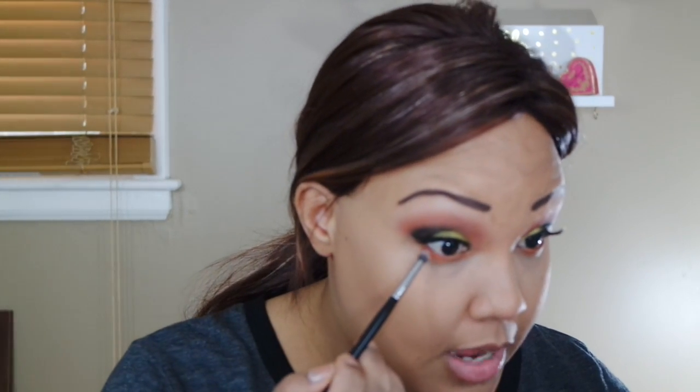Then next, I'm going to take Catsina, which is that light brown, and I am going to put that kind of halfway onto the orange, but then a little lower to kind of really buff that orange out. Then I'm going to take my Monster pencil from Art & Cien, and then I'm going to line the lower waterline.